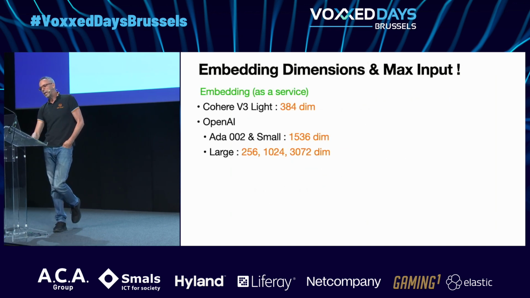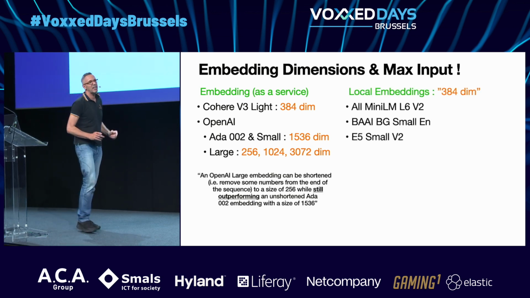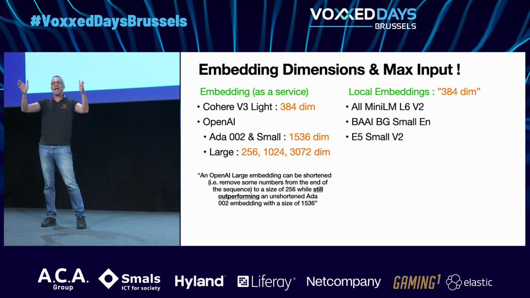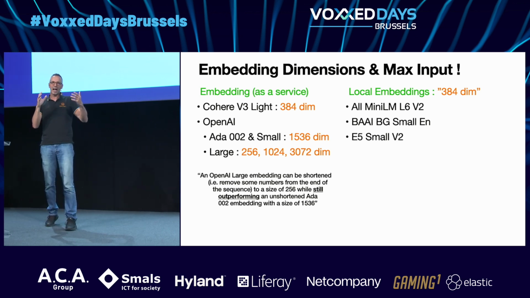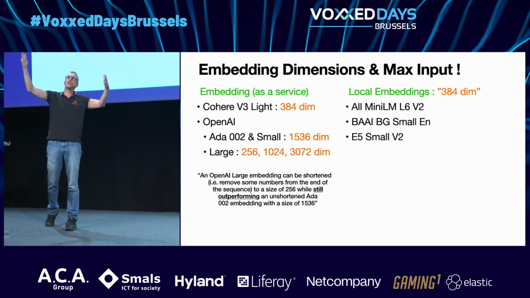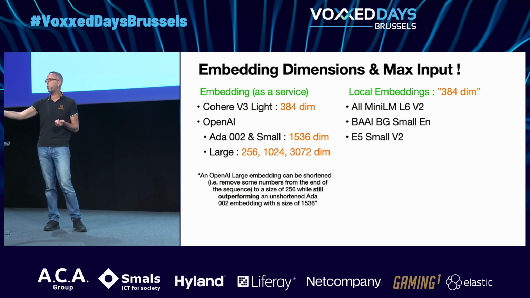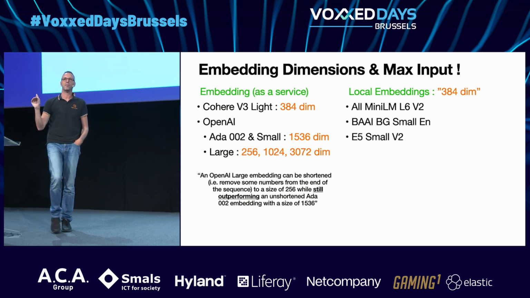So keep in mind, embeddings have dimension sizes. And what's also crazy is OpenAI says, don't worry, we can cut off the embedding size and it will still have enough semantic meaning to give you an answer. But ideally, you don't want to overshoot the model. And I did this presentation at Devoxx France, where I said, well, this is a problem. For example, the local ones, the MiniLM and the BGE small, have a maximum of 384 dimensions.